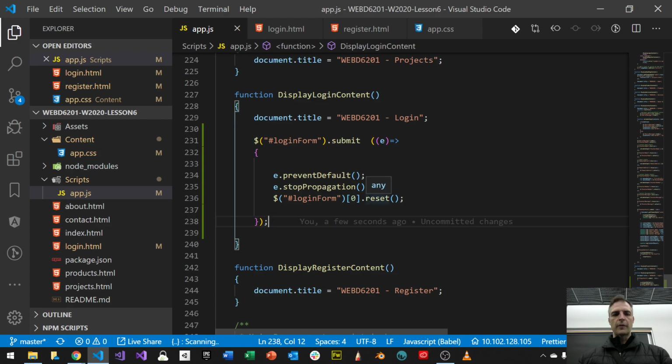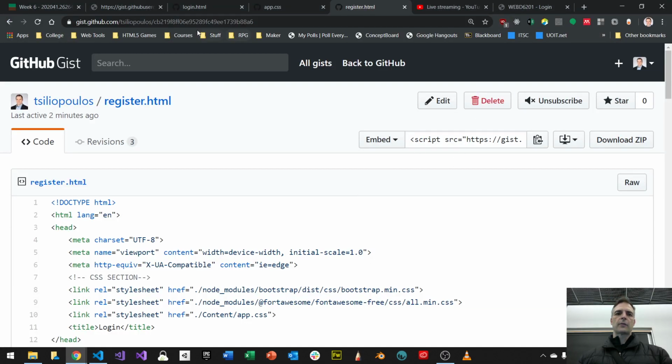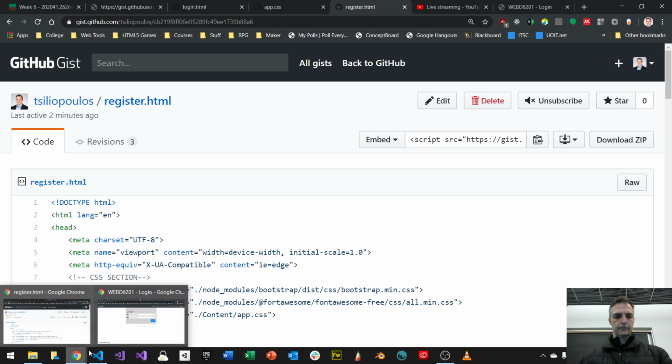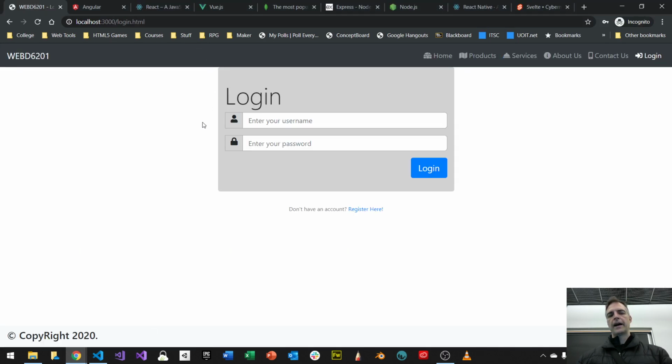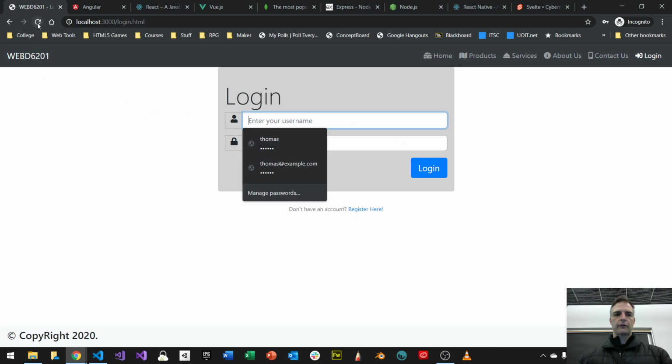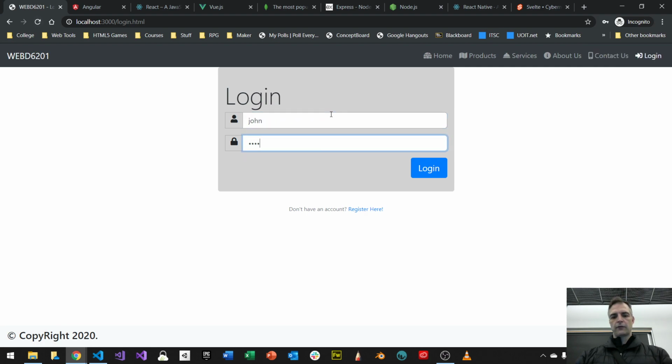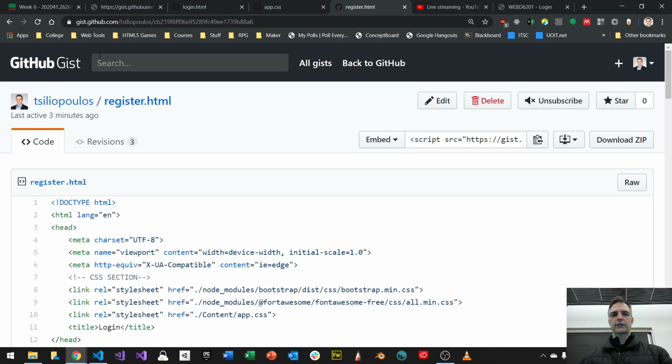I'll reset the form. So I'm going to go back to my login page. So let's go back to login. Again, I'm using incognito mode, so it doesn't show any other information in here. And I'm going to just refresh the page manually. And if I just type in like John and then 1, 2, 3, 4, 5, 6 and click login, right, then it's going to hijack the page. I'm actually still on the login page. It hasn't reset the page, which sets us up to do this little switcheroonie that I talked about, okay? It looks like we've logged in, but actually we haven't.